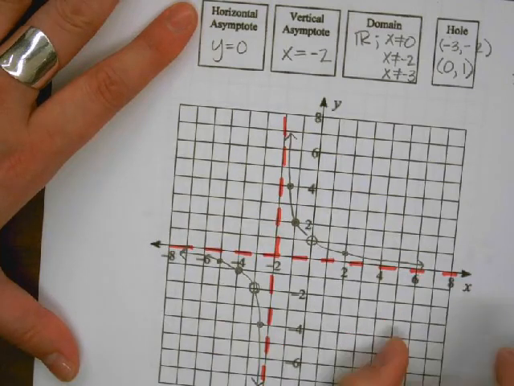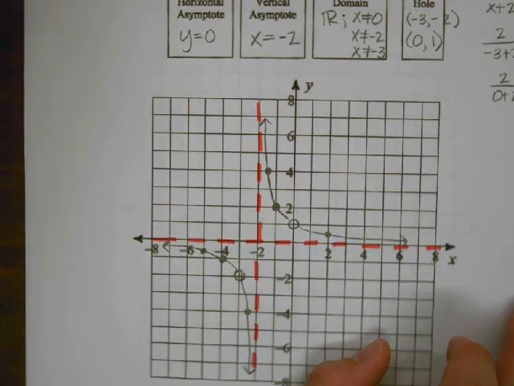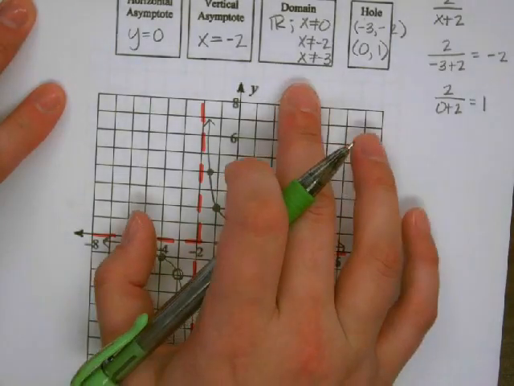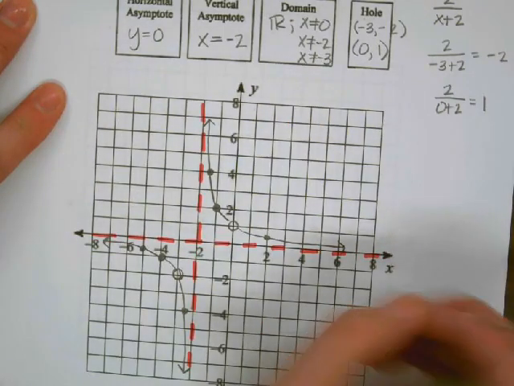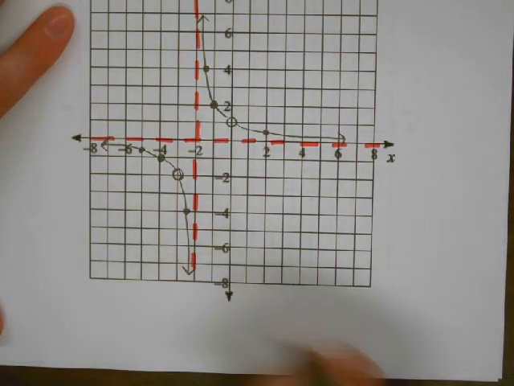All right, so I want to be careful that when I write my domain and range that my notation matches. And so I'm going to go ahead and write my domain not in this notation. This is the set notation. I'm going to write it in the interval notation because that's how I'm about to write my range.